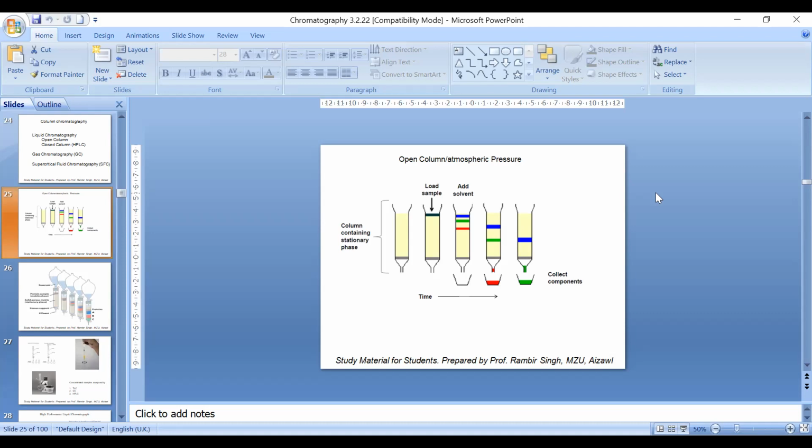So generally, the routine HPLC in the laboratory operates from a pressure of around 60 to 100 bars, right? But depending on the mobile phase, it may increase. If you are using 100% water, it will be more, because water is a viscous solvent. If we are putting 50% methanol, then it will reduce, because methanol is not as viscous as water. Got it?